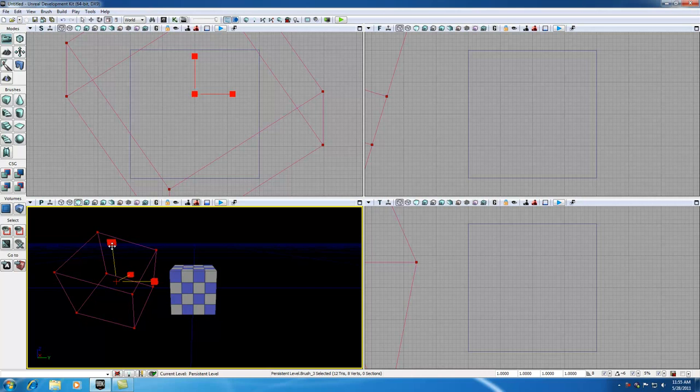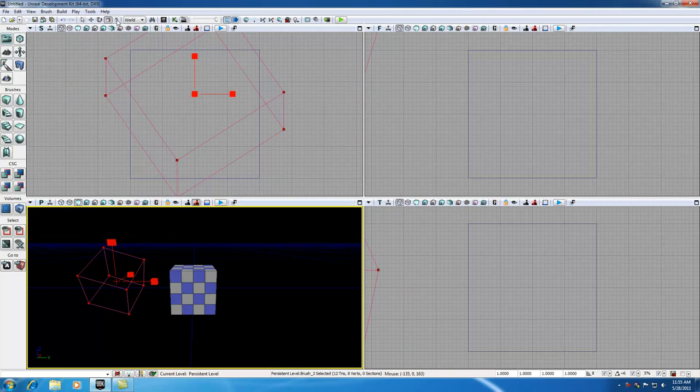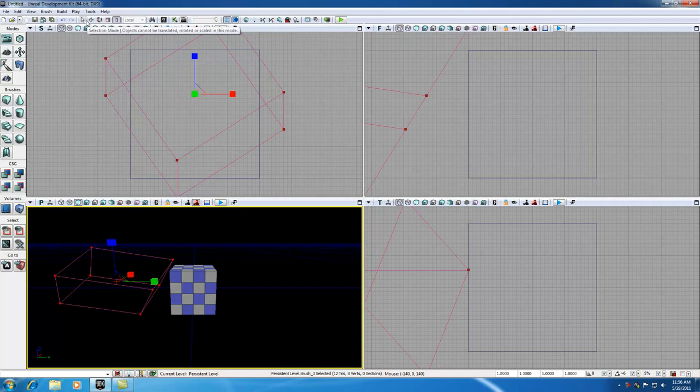Now if you want to only stretch it in one direction, then you need to use this right here, non-uniform scaling. Whenever you click that, you can pull it and it only stretches it or scales it in one direction. So with those 5 tools, we can basically get any shape cube we want, and we can rotate it and move it any place we want. So that is the basics of how you create a basic shape and the different transform tools that you can use in order to customize your shape.